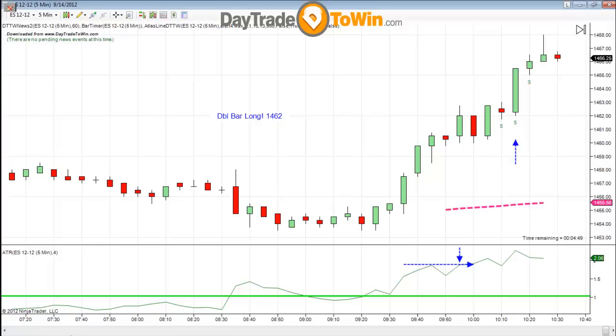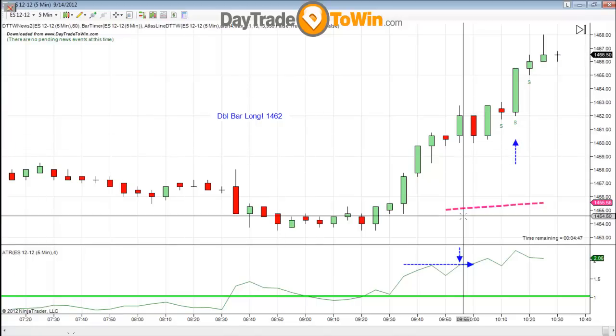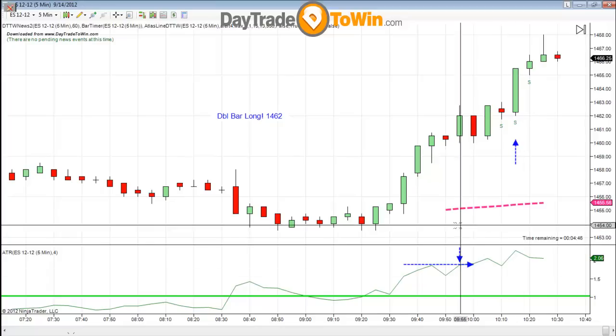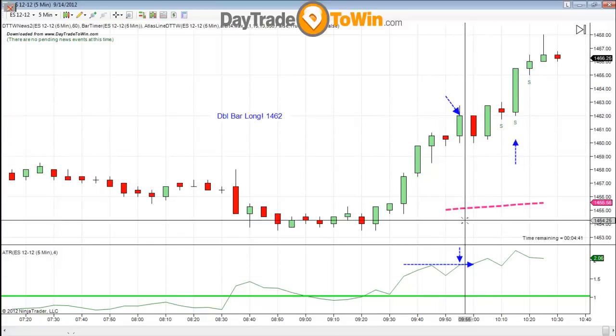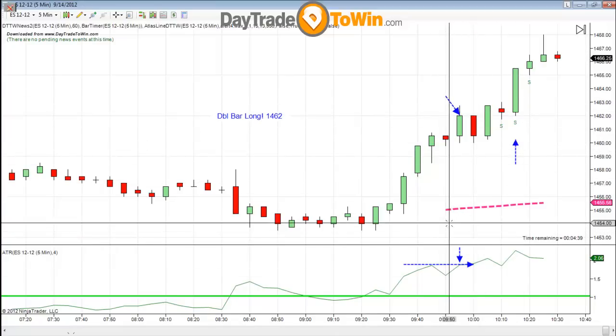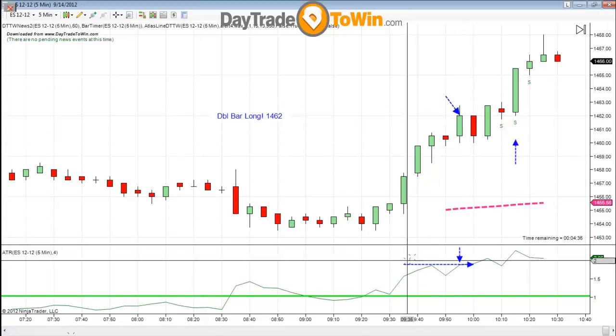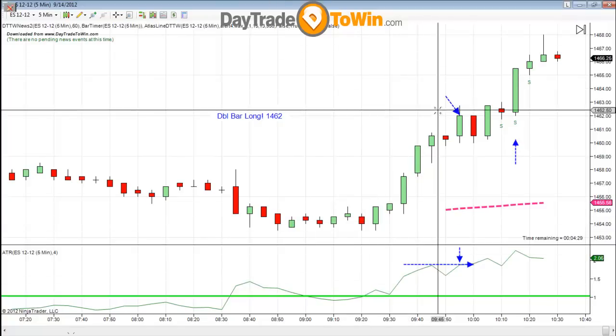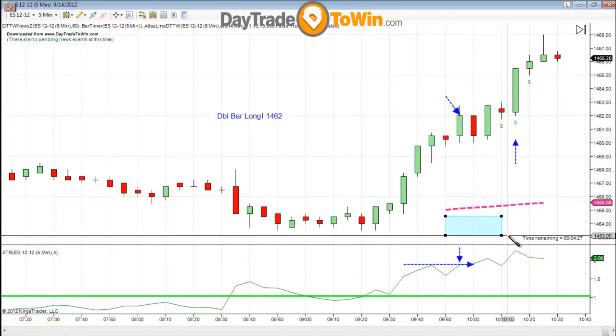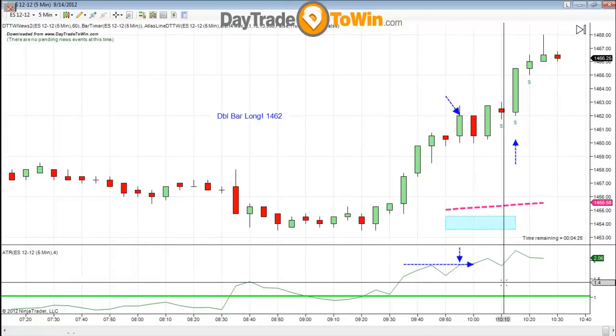So one of the stops that I use for the Atlas line is called a prove it stop. A prove it stop is if I enter long here, I want to be out of the market with proof that it's not going in my direction. And so a prove it stop will be a close on the opposite side of the Atlas line. So if you're entering long here and there's a closing price here, that means that I shouldn't be there. Okay?